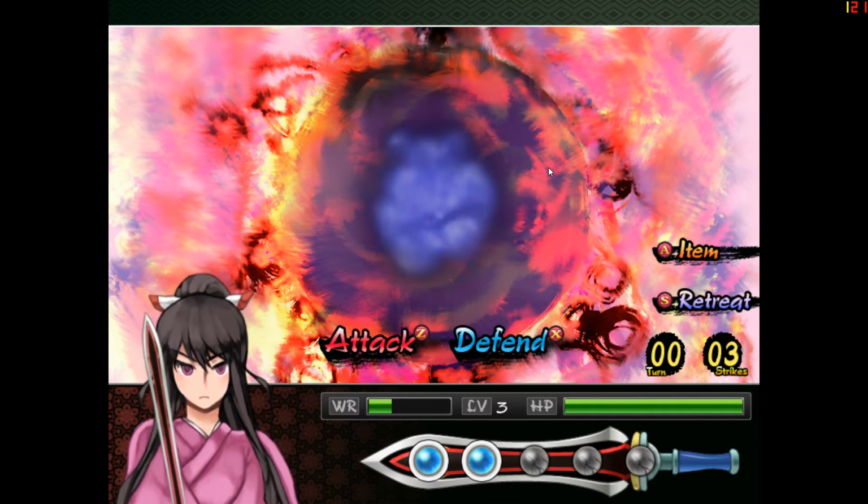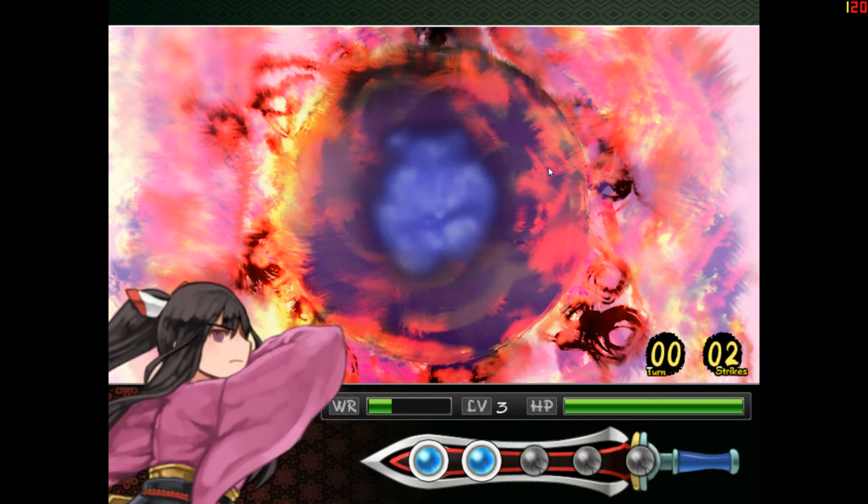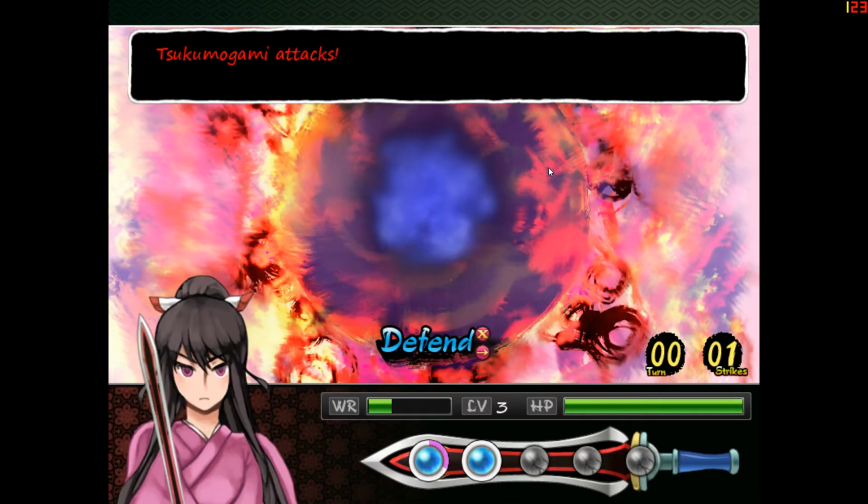While it's in its gaseous form, or its ethereal form, we cannot hurt this thing. So what we do is, since we have this magical sword, we use our attack. We are going to swing at it, and she hits it, and you notice it charges up.